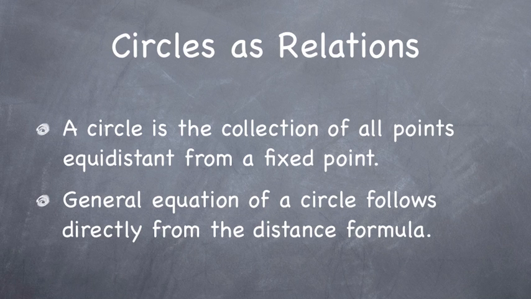We talked about an easy way to identify if some given graph is the graph of a function, or y as a function of x. That easy way was our vertical line test. If we can draw a vertical line through the graph so that it hits the graph more than once, then it is not a function.